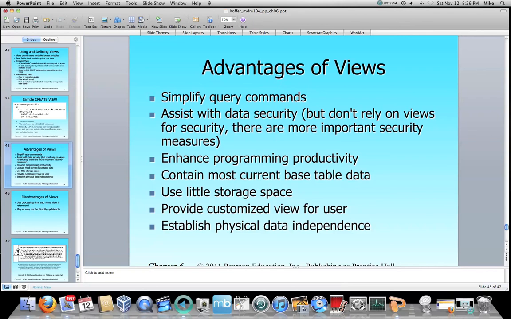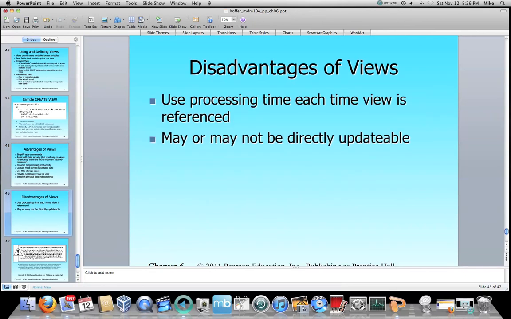If I open up a view, it pulls the data from the physical data, which is the base table, so that I can use that in RAM memory. Whereas if everyone's going back to the base table, people can get locked out, or people can have hesitations before they actually see the data. So that's where we get physical data independence.